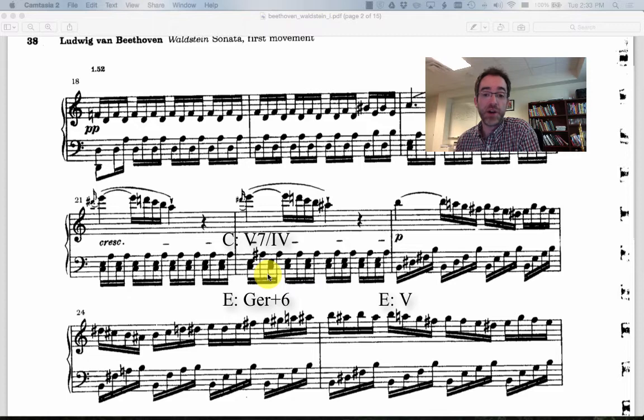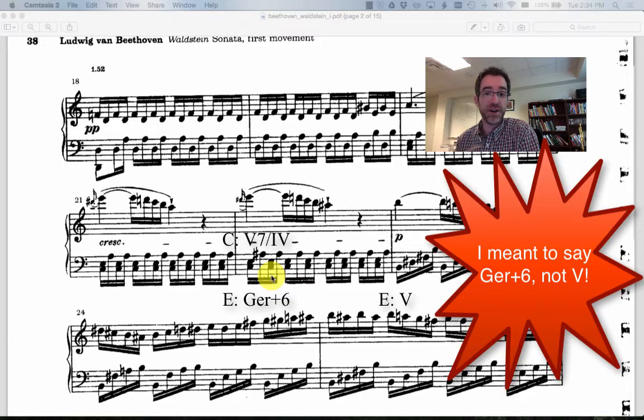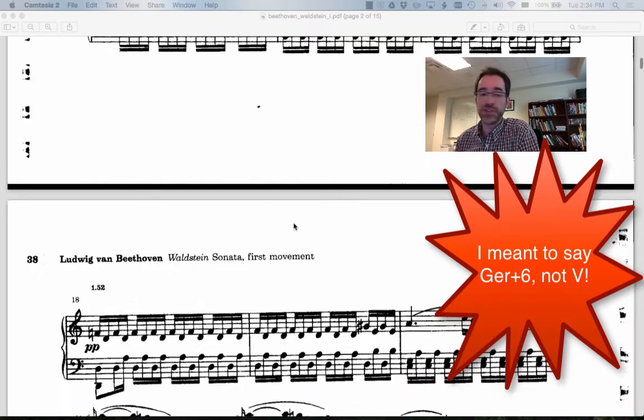Now, the opposite can be true. You can arrive on a harmony that's German augmented 6th in the key that you're in, but then it resolves as if it's 5-7. So this is the kind of thing we're going to start getting into and talking about more in class. Let's listen to this again while following it. And when you get to this point, try to put yourself back in the shoes of the first time you're ever hearing this: you experience that harmony as 5-7 of 4, and then sort of get duped into its resolution as 5 of the new key of E major. So let's listen to this again.